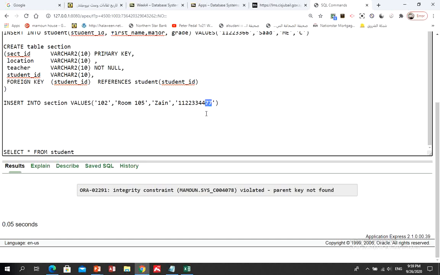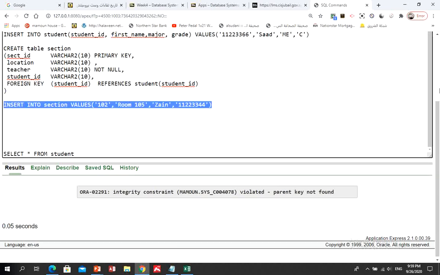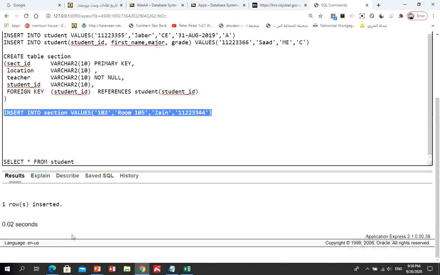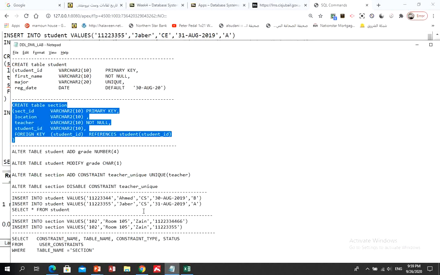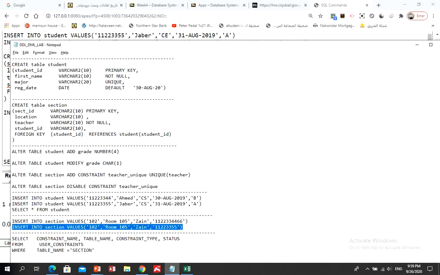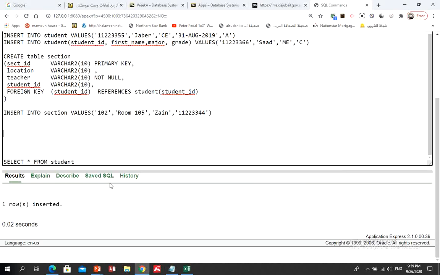But if I put 44 for this, then it will be inserted, because 44 is a student available. And then let me insert one more section.